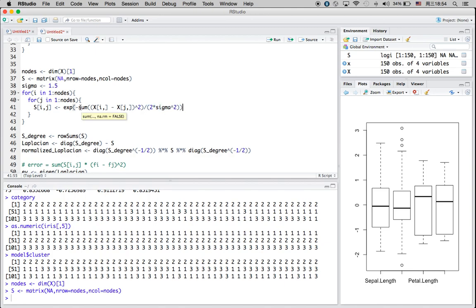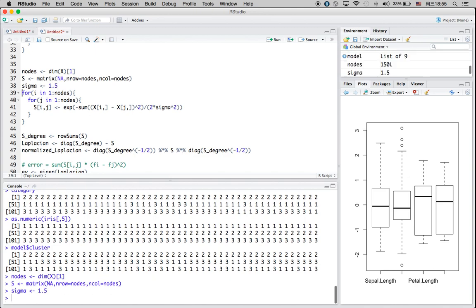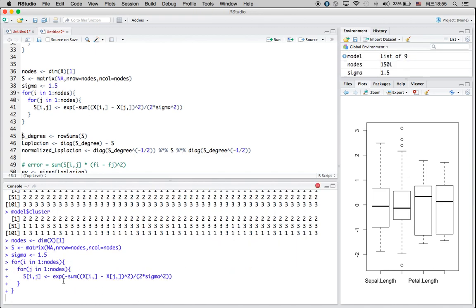This is like the exponential part from the normal distribution PDF. So if two data points are similar, they have a higher weight, or a stronger link between those two data points. Now let me run the algorithm.